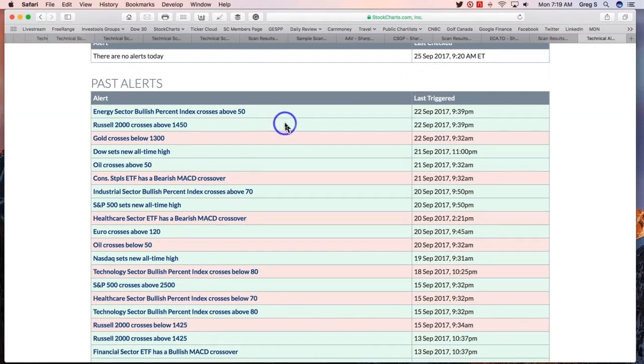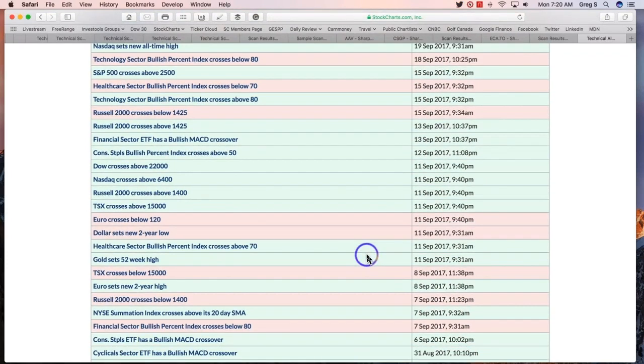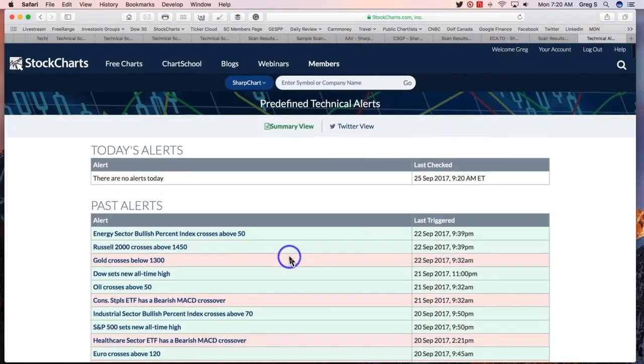Now, the one thing that has changed in the last week was that the NASDAQ struggled to make higher highs, and the S&P actually jumped up. So the NASDAQ set a new high on September 19th. I don't think the NASDAQ 100 did, and we could probably scroll down to see when that happened. But the point of this is just a quick look to see how bullish or bearish things are. And if you start to see a bearish MACD crossover on all the sectors, something's obviously changing. And so this is one quick way to go in and just get a feel for the market.